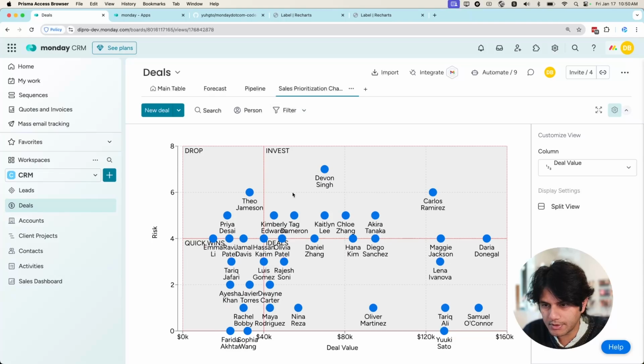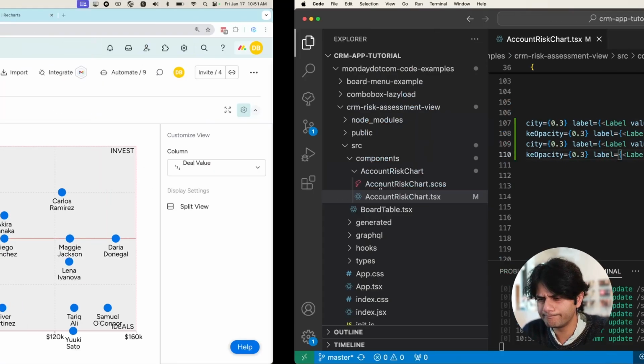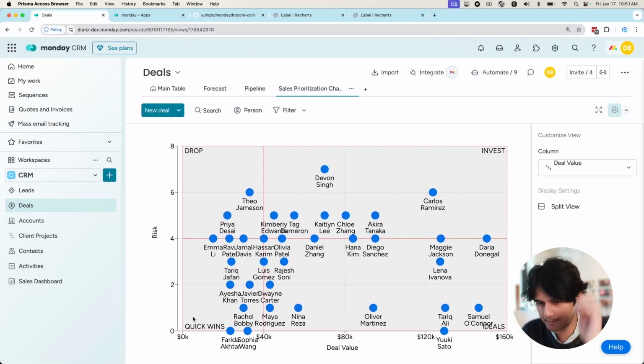Okay, so now all of these are there. Invest is going to be in the top right. Think like that? Yes. Okay, so now we have all this data like this.